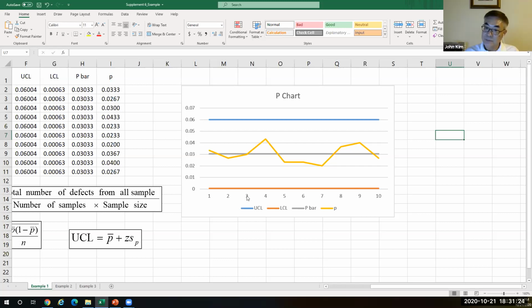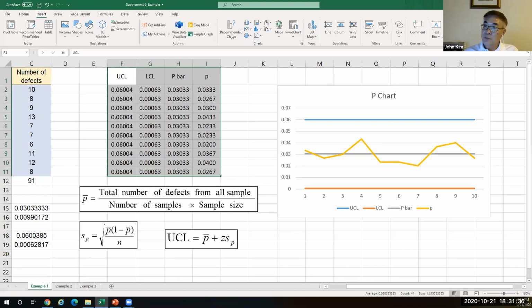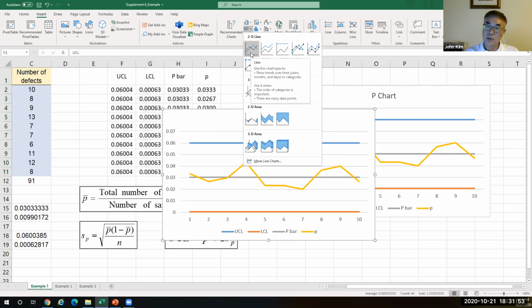Go back, because this chart is a line chart, so you can use recommended or just directly a line chart, something like this.